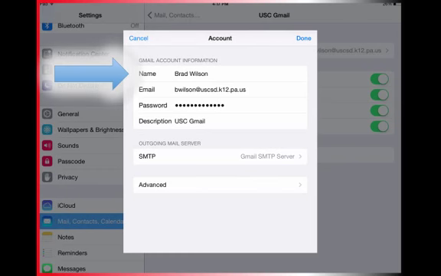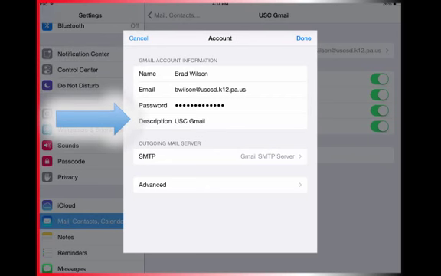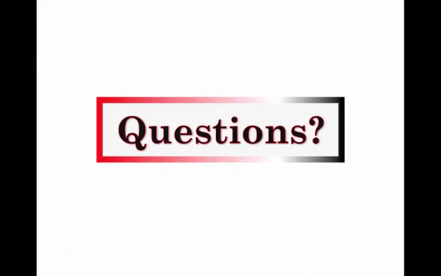From here, let's talk about the information you're putting in. Your name is the name that is going to appear when the email arrives in somebody else's inbox. It will say that it is from Brad Wilson. So let's say you were instead to type up here under name, Gmail. It would show up in somebody else's email as Gmail. Or, and I've seen many people have this, it says it is from my iPad. And nobody wants to receive an email from my iPad. They want to know who you are. Continuing on, your email and password are straightforward, and then the description will just tell you what it's going to look like for you in case you have multiple email accounts signed on. Nonetheless, that's all you need to do. Push done, and then you are wrapped up.